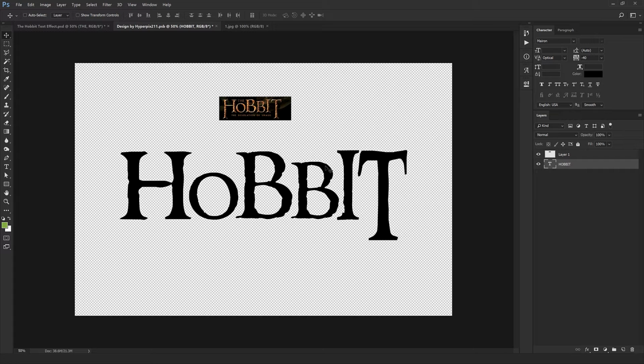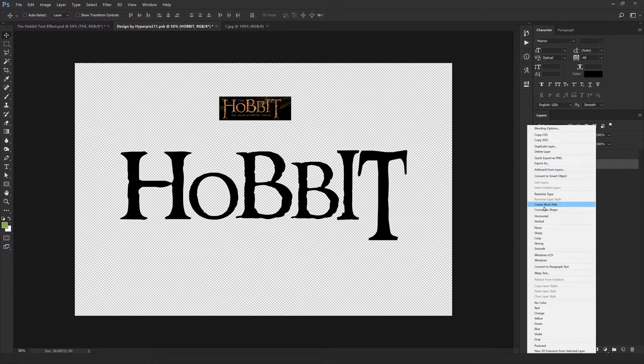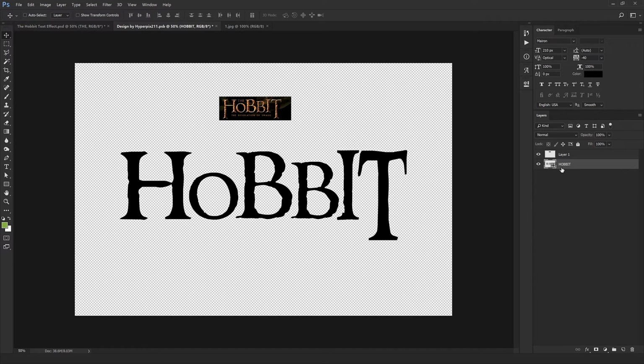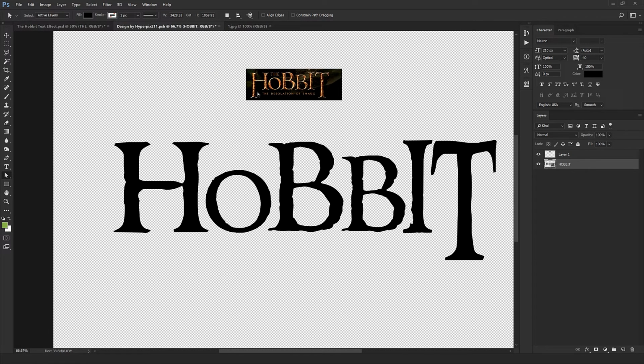After you imported your text or anything else, right click and go to Convert to Shape. Select the Direct Selection Tool or press A. I'm gonna make the H letter a little bit big.